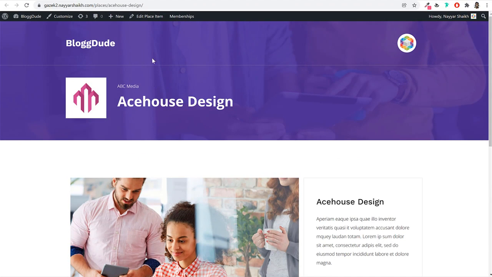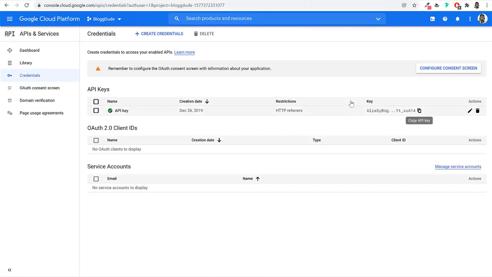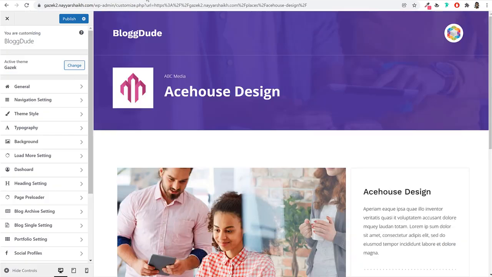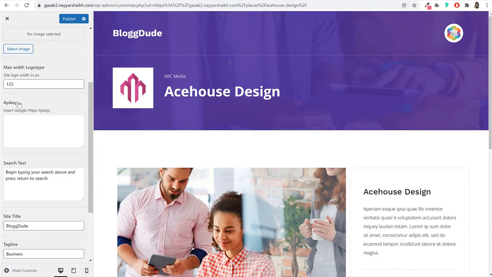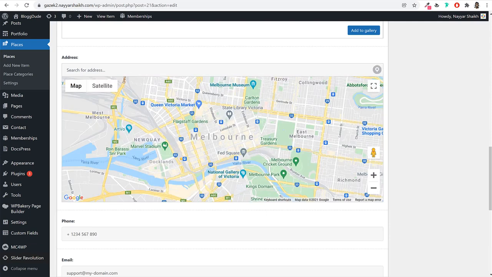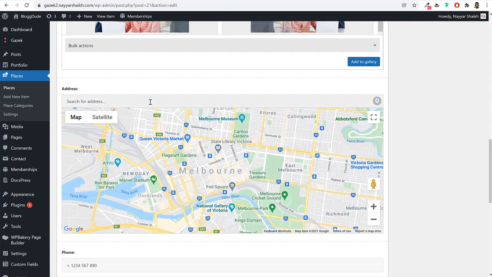Now once you come back to your website, click on this customize link which is given at top. Click on that link. Again, I'm saying, if you're doing this thing for the first time, if you want to create your own API key, make sure to watch this video, how to make a free Google Map API key. Now once you click on this customize option, you have to click on general, and under general you'll see this API key option. Enter this key that you have just copied, and after that just go ahead and click on publish. Now again, if you come back to this page and refresh it, let's reload it. And now as you can see, this map is working. We don't get any error or anything like that.